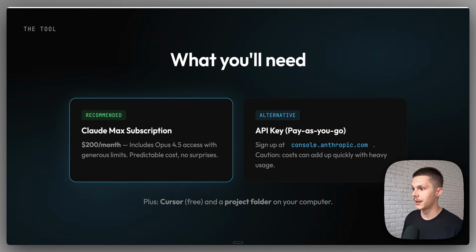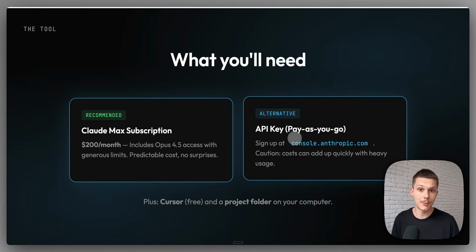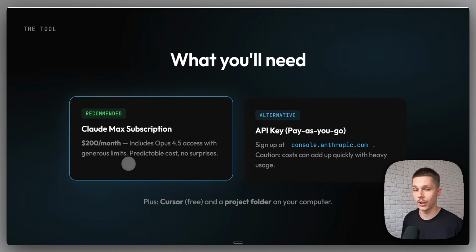And then what do you need, okay? You can access it two ways. You can either use Claude Code with your regular Claude subscription, which I recommend, and I'll tell you why in a minute. Or you can use an API key and fire off with API costs, okay? Now, the problem with the API key is that depending on how you use it, if you're not cautious, this can add up quickly. You can blow through API costs, and I just don't like it. I use the API for other things, but when it comes to building my co-writing system, I'd much rather just connect it to my Claude subscription. And I use the highest Max subscription on Claude, which is $200 a month.